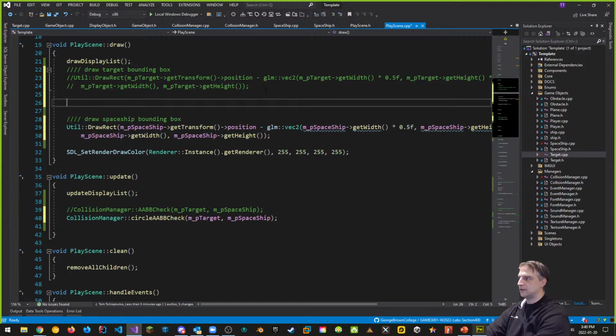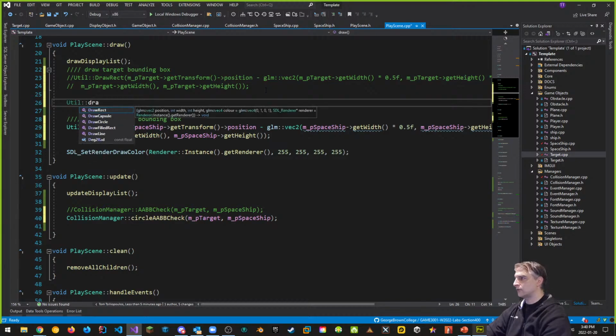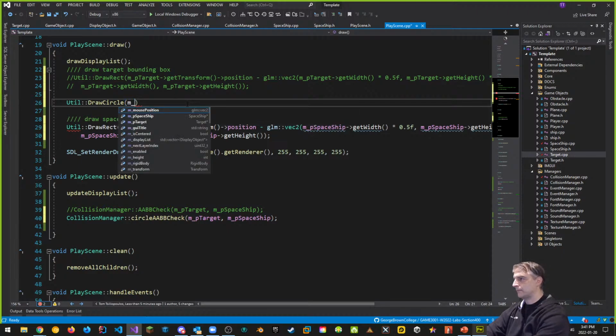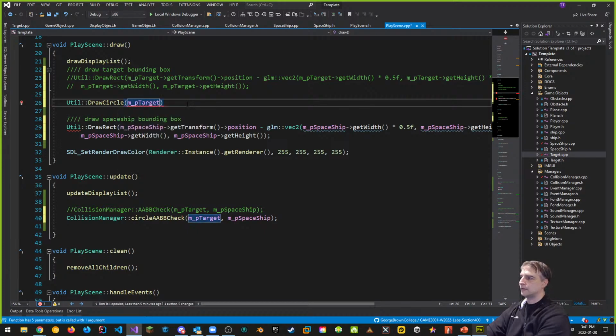Okay, so we'll say, let's draw it, Util, and then we'll say draw circle, right? And what we want to draw. So again, if you look at the circle itself, it says draw circle. What's the center of the circle and the radius? Circle and radius. Okay, cool. Circle, m_pTarget dot get transform dot position.